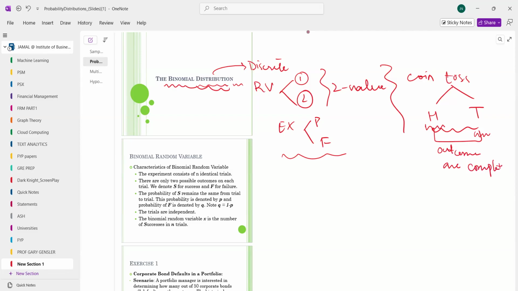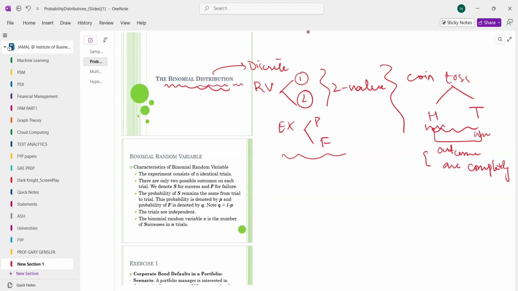This is very important, because if sir is going to take an exam or give a possible question out of this slide, I remember a few of the questions were based on the assumptions of the binomial distribution. Independence of the outcomes was one of them. So you have two outcomes, both completely independent of each other, so the happening of head has nothing to do with the happening of tail.